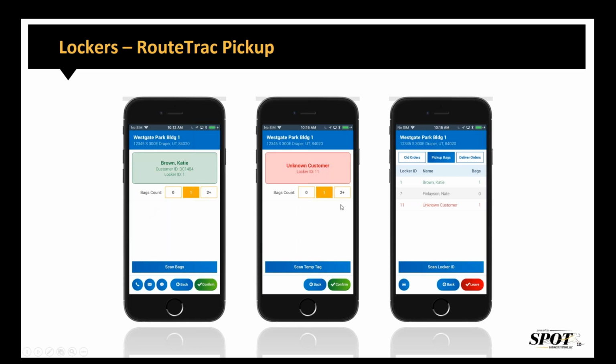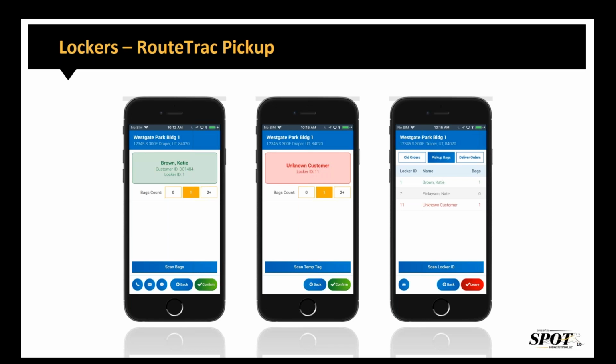In the middle, we have a bit of a different process. This is the unknown customer pickup. The way this works is that if, for any reason, maybe somebody saw your locker banks on display, or some of the advertisement material, and decided, "Hey, I want to try it out," but they never used your services before. So that already poses a problem, right? Because we don't know who this customer is, because they never had an account with you. And two, they left the bag with garments inside.